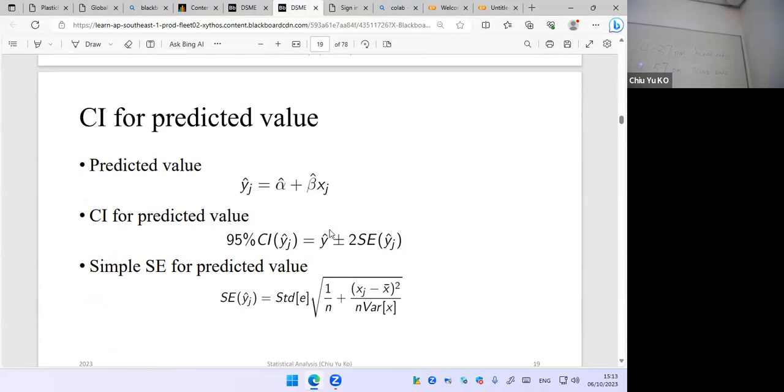The reason is that the line must pass through the center, and at the center we have the most accurate measure. But beyond the center, the further away from the center, the interval is much larger, because we have the most confidence in the center. The further away is less accurate.